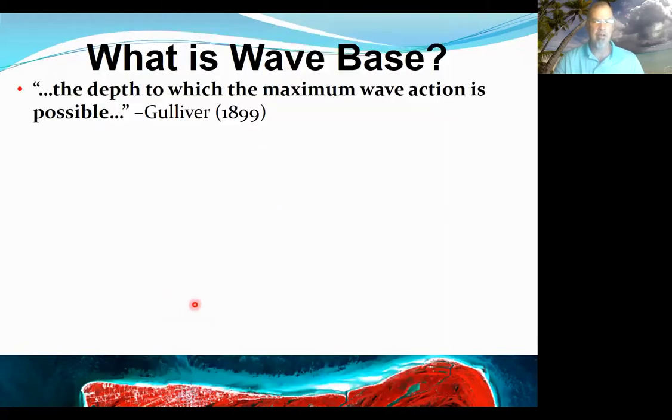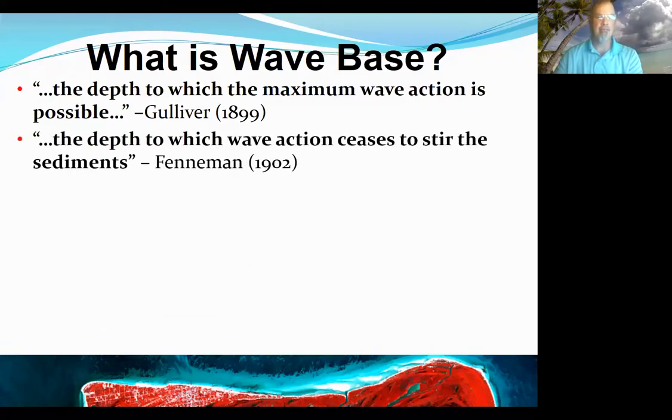And implicit in discussions of wave-dominated coasts is the notion of wave base, at least in the geological parameter. And wave base has been variously defined. It was originally defined by Gulliver, a guy who traveled a lot. He said it's the depth to which maximum wave energy is possible. A maximum wave action is kind of a vague term. Nevin Fenneman, I love Nevin Fenneman, that's a great name. But Fenneman said it's the depth to which wave action ceases to stir the sediment. So Fenneman was actually a stratigrapher, so he said it's important to think about sediments in this system as well.